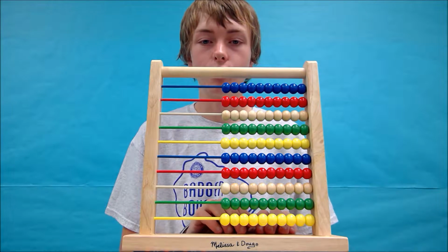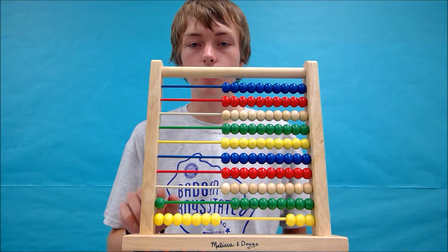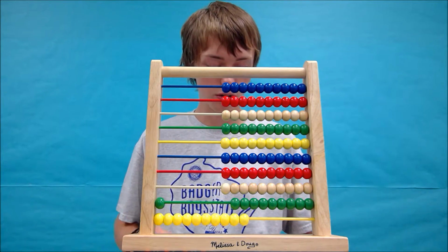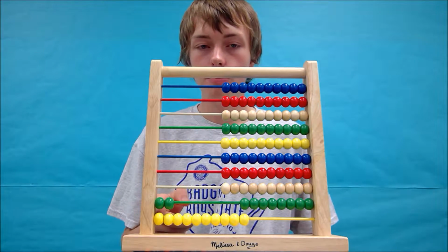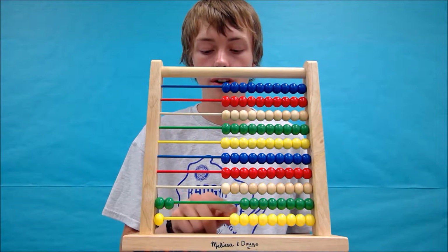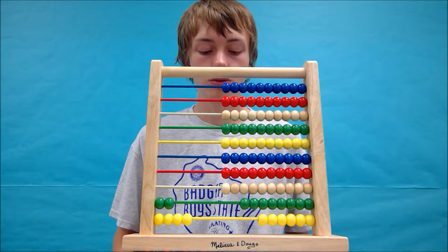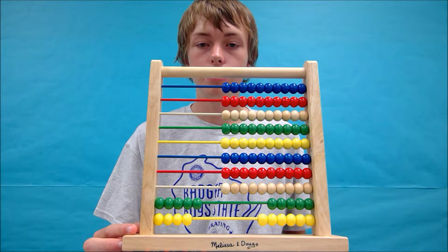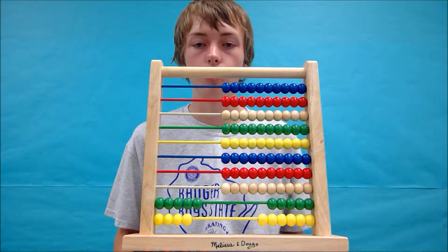Again, let's start by forming the first number of the equation, 17. 2, 4, 6, 17. There we got 17. Now I need to add 37. 1, 2, 3. I'm going to write down my 3 to remember that for later. Can move 1 10 bead and move the 10 ones back and continue from 3 to get to 7, 4, 5, 6, 7. Now we need to add the 10s place, the 3. 1, 2, 3. Now we have 37 plus 17, but that's not what we want. We want 17 plus 37 plus 29 plus 41.